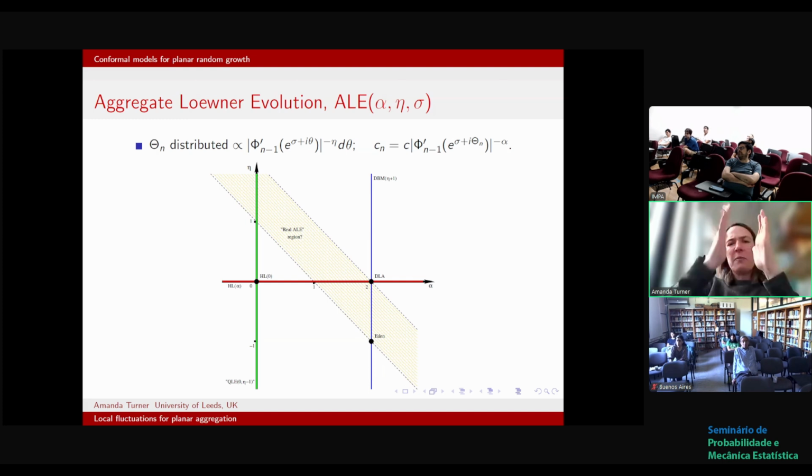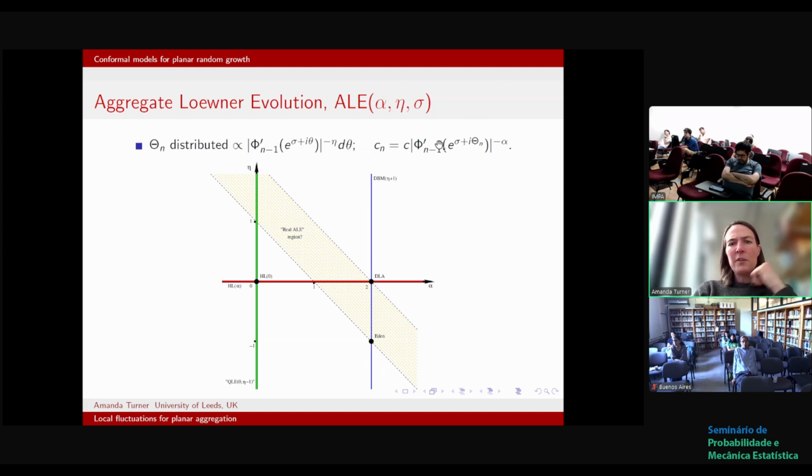So you need to be able to compute it at lots of different values, and it can be very, very hard to get good simulations taken from this distribution. However, if eta is equal to 0, you're just simulating a uniform random variable. That's very easy. And then we just need to compute this phi prime map at a single value corresponding to that attachment point, and so that can be quite quick.